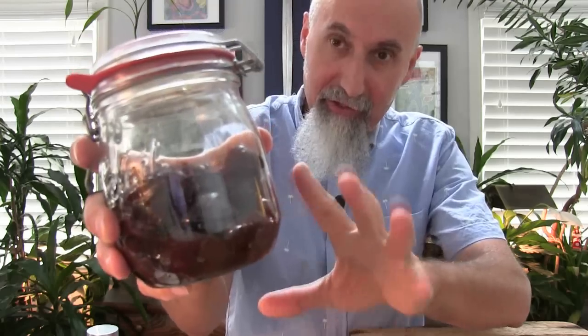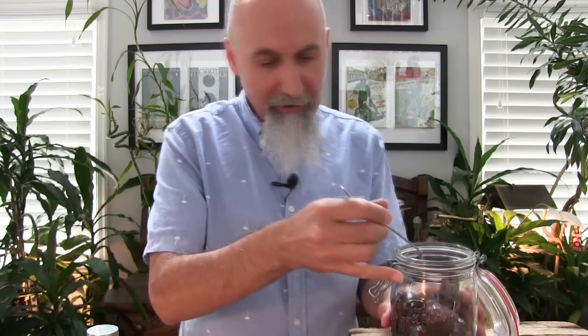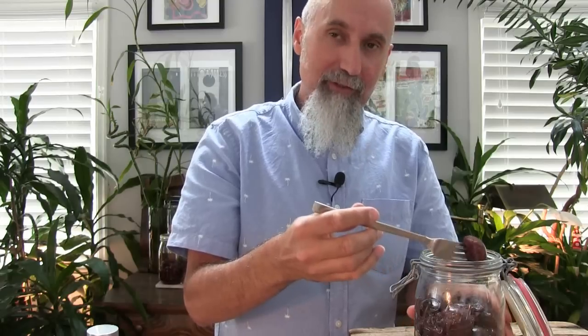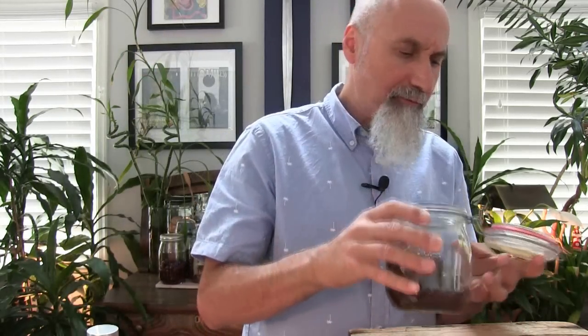Here is one plum that we've made. This is just straight up plums cut in half, right? And this I tasted last weekend, and it's fantastic. Now I'm just gonna see if I'm gonna add, I'm not gonna drink the liqueur because it's very little, but I'm gonna taste this. I tasted one of these last week as well, but it was delicious. Very good. Should we add more vodka? No, I like the way it tastes. I'm not going to add any more vodka.